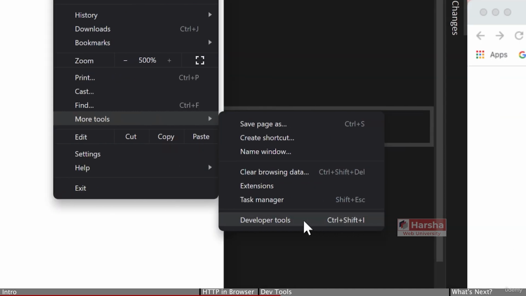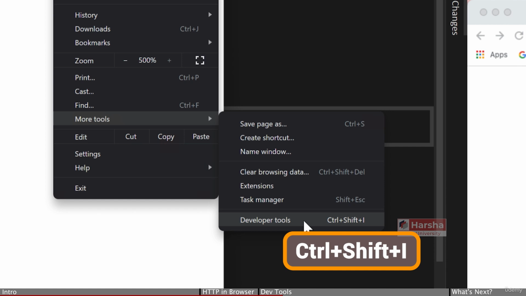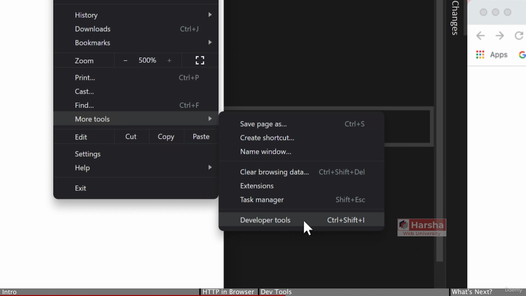The keyboard shortcut is Ctrl+Shift+I. This is the keyboard shortcut in the Chrome browser. In other browsers such as Firefox or Edge, you may have a different keyboard shortcut. You can go to that menu and find an option called Developer Tools. In almost all the browsers, developer tools are available these days. Anyways, in our codes, we are going to use Chrome most of the time. So we click on Developer Tools.